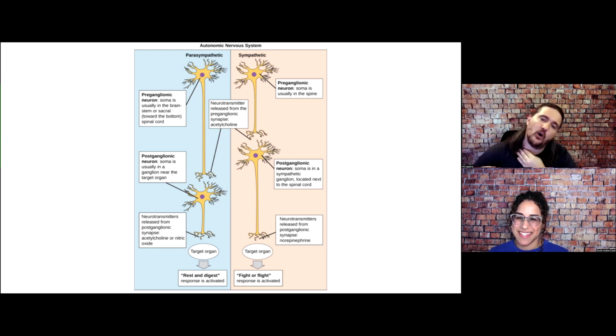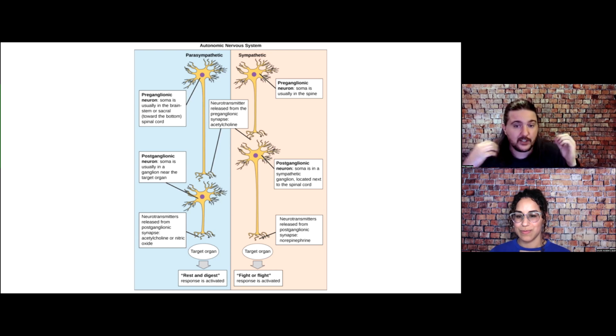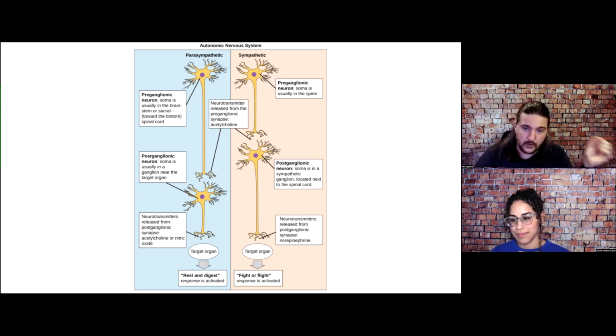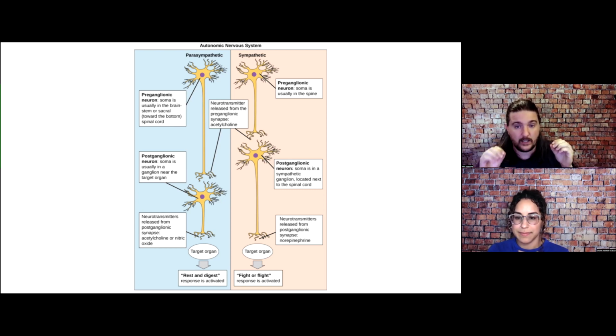You can pull and stretch the neck too much, and that can change things. So knowing if something is preganglionic or postganglionic, where you're damaging, tells you a lot about the odds of outcomes. What are the therapies? Are the therapies going to be useful? Are they going to be useless? Should we be doing this or something else? It comes down to understanding this stuff. And there's a weird thing here with the parasympathetic and sympathetic, where the neuron going from the spinal cord to the target is the postganglionic neuron in the sympathetic system, but it's the preganglionic neuron in the parasympathetic system.